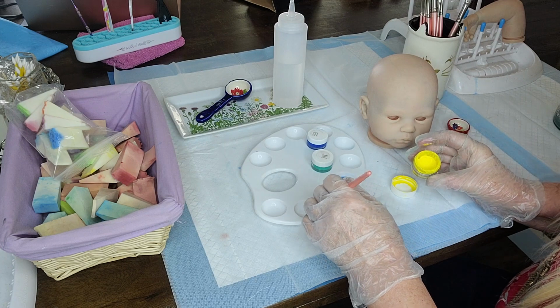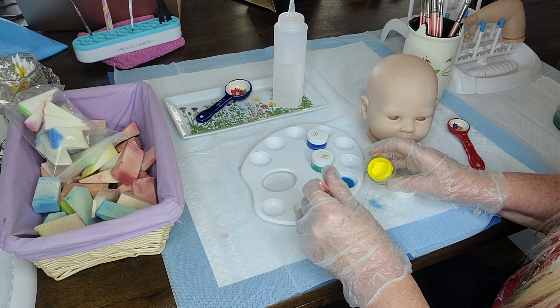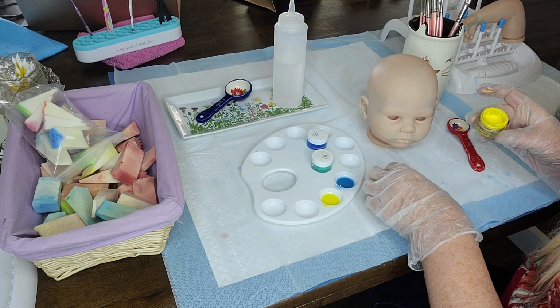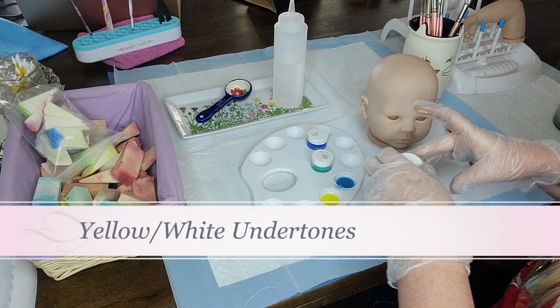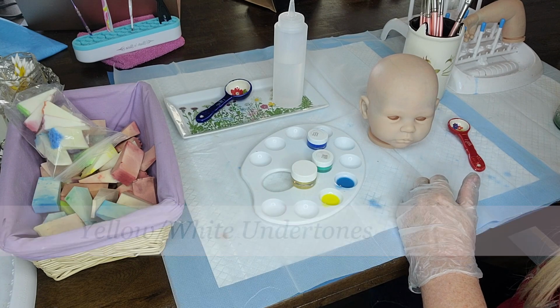It's number 8 yellow white, but I just make my own yellow white mix by mixing titanium white and the yellow Genesis Heat Set paint. And I bought these little tiny clear containers from Bountiful Baby.